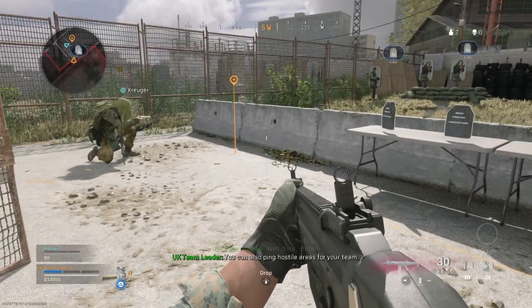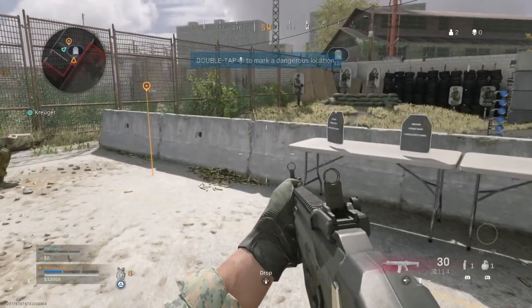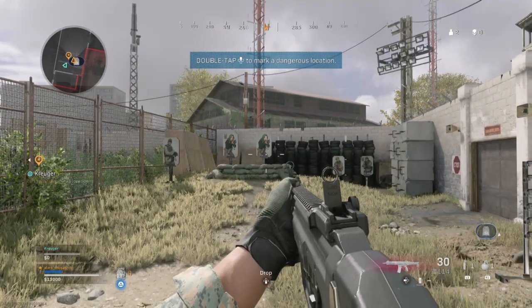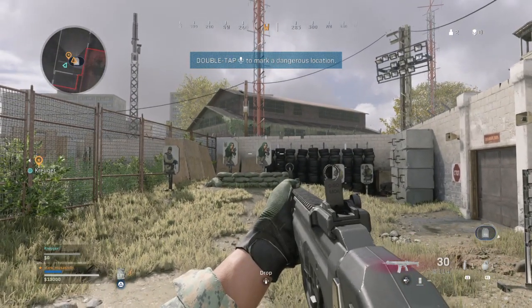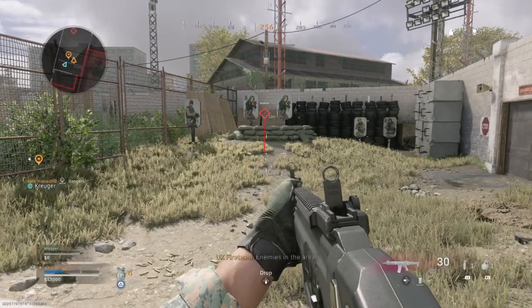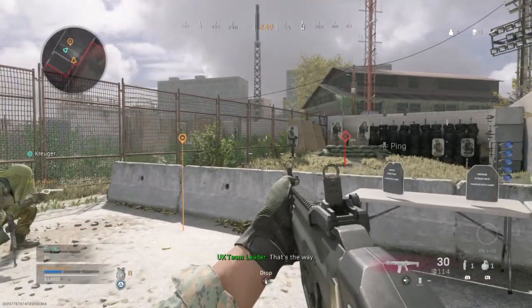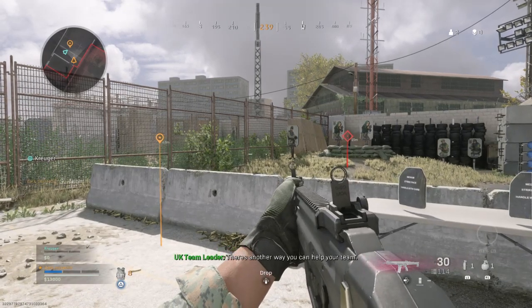You can also ping hostile areas for your team. Ping the targets as hostile. Enemies in the area! Understood. That's the way. There's another way you can help your team.